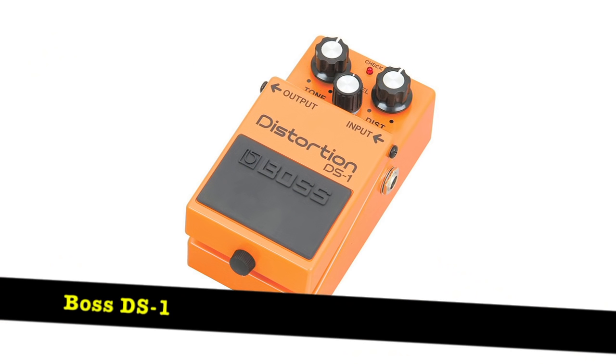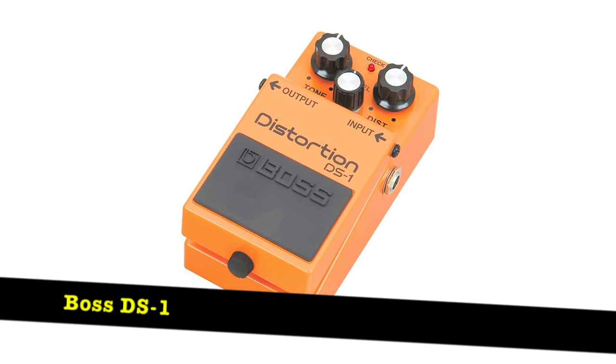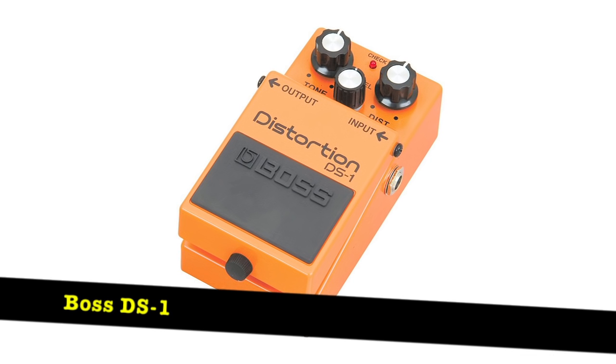Runner-up options. So my runner-ups. The Boss DS-1. If you want an edgier high gain sound, then that pedal is going to do the trick. It holds also the distinction of being the lowest priced pedal on my list. The other really cool thing about the DS-1 is if you want to nerd out and modify a pedal, one, it's cheap, so if you screw up, who cares? But you take out the solder gun, there's tons of schematics online, you can do things, and there's a lot of cool fun stuff to do there.